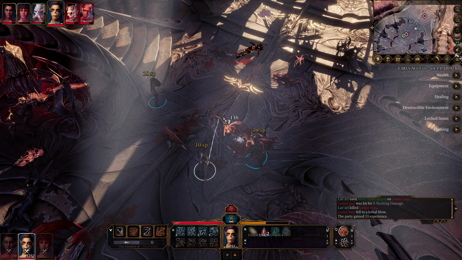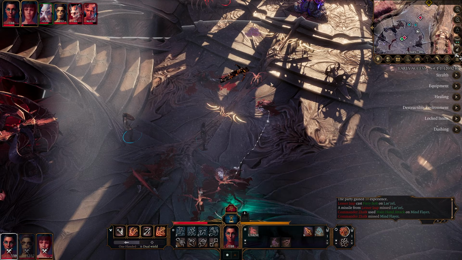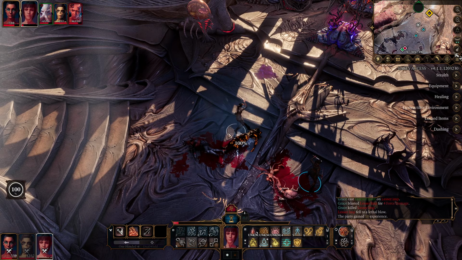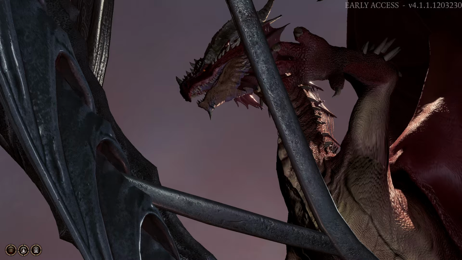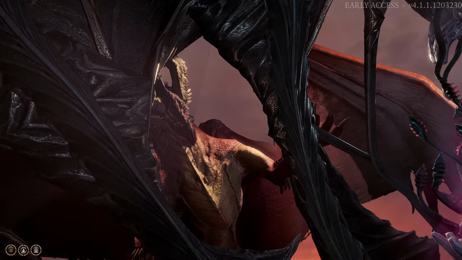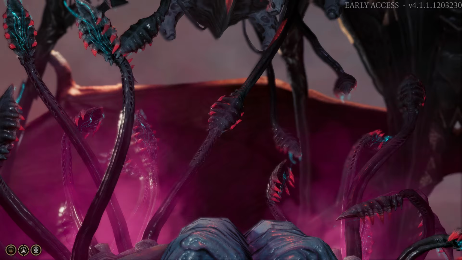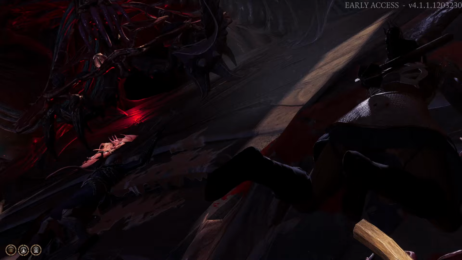I know there's a way to use some explosives to help this fight go down a little bit easier, but I'm not here for that today. Alright, this looks like the last one. Now we just have to get up to the console. We can dash to get there. And that's this part done. You've made it in time. She should be barbecued at that point, surely. That's definitely 1d6 bludgeoning damage.